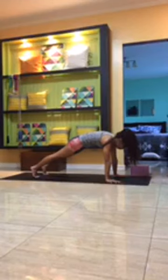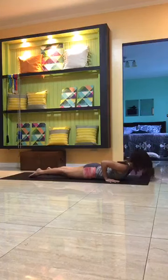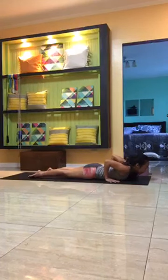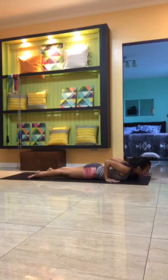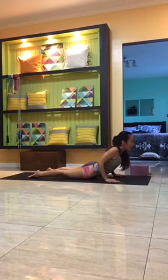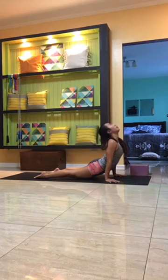Inhale here. For those of you who are quite advanced, you can keep the knees lifted; otherwise, take the knees down. Belly in, chin and chest down onto the mat. On your next breath, pull yourself all the way forward and down. Hands at the side of the lower ribs, elbows in, shoulders peeled off the mat, belly in. Press the pinky toes firmly down. Inhale to pull the heart forward as you press onto your hands, all the way up into up-dog, or feel free to stay in low or high cobra. Open the heart, gaze forward or up, belly in.